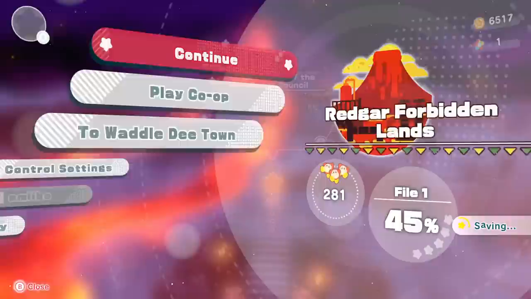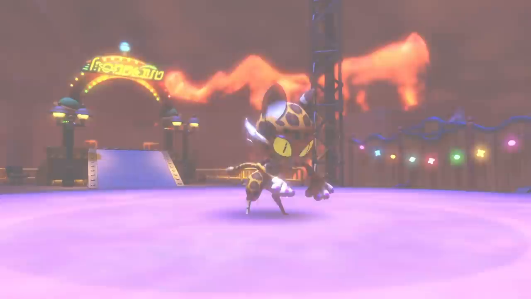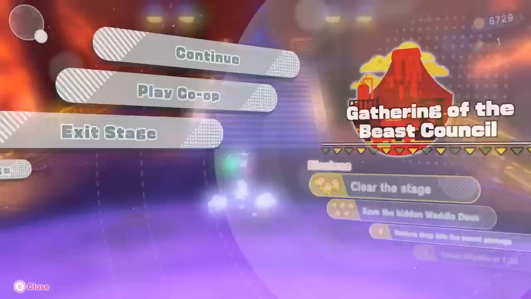One more time, I got it this time for sure. All right, let's see. I think I got it. I don't think I took any damage. Down goes Clarion, and do we get the challenge done? Beat Clarion without getting hit. Awesome. So there we go, that's all the Waddle Dees collected. I just need to get out of here and complete the level.